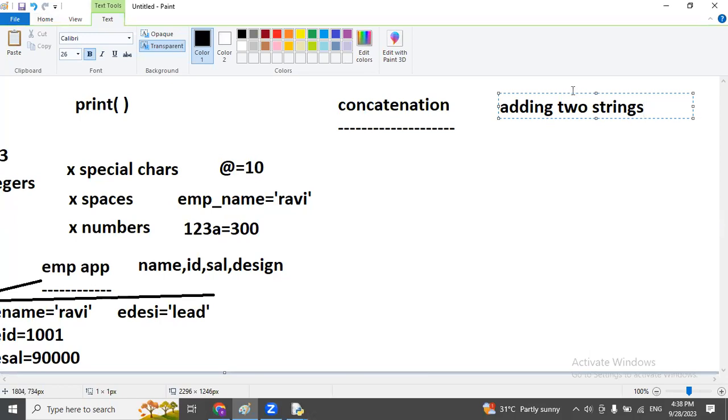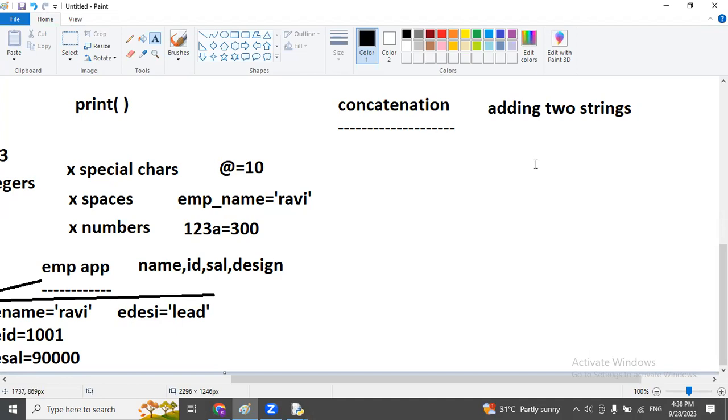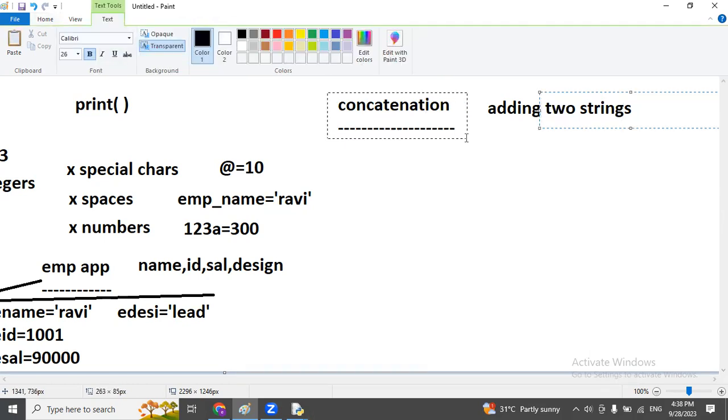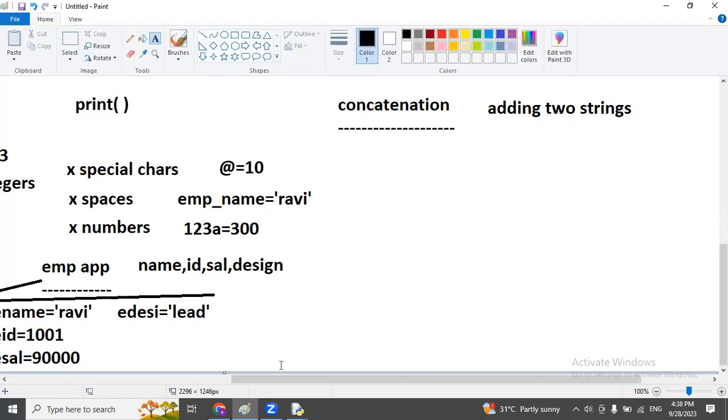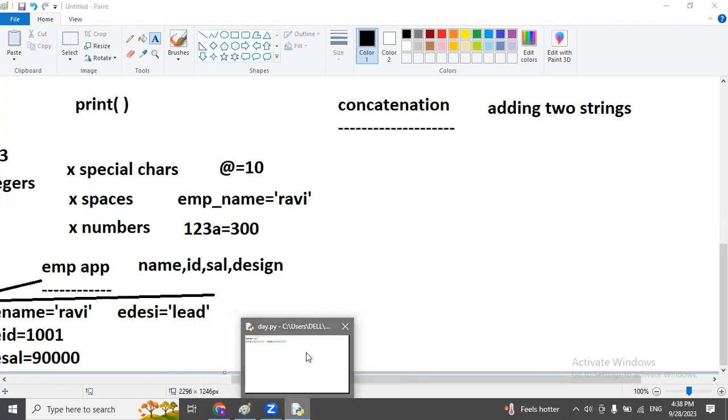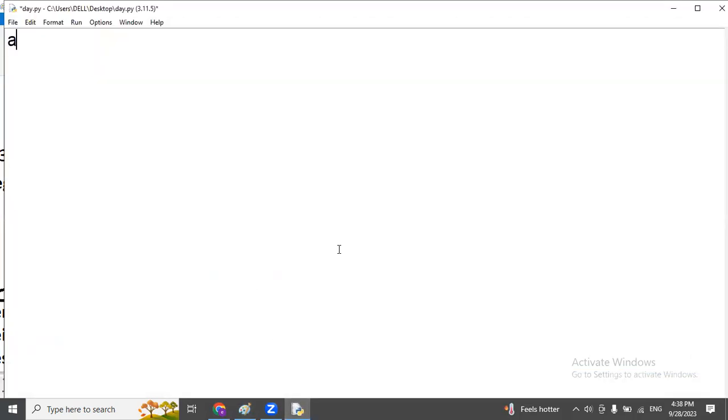Concatenation is the process of adding two strings. For example, I have two integers. If we add them, an addition operation will be performed. The same process, if we add two strings, is called concatenation. So see here, A equal to 10 and B equal to 20.